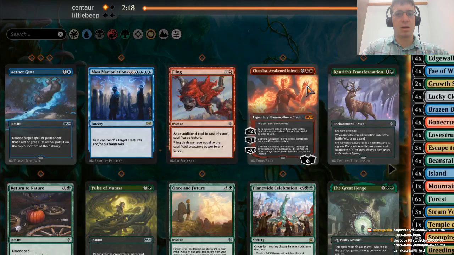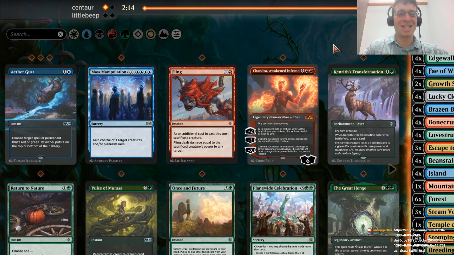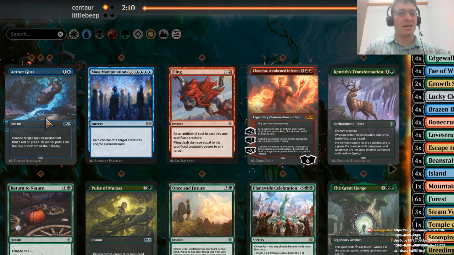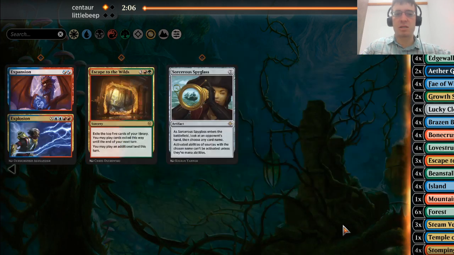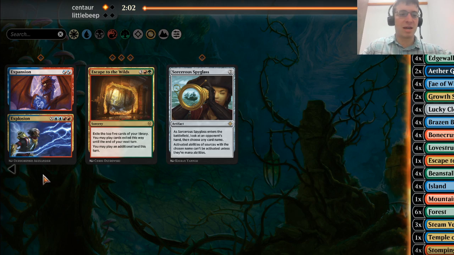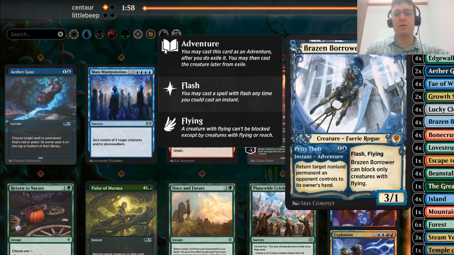All right, close game. Mono red is definitely a matchup that we are not super well adapted to. Yeah, that's obviously going to be not one of our favorite matchups. So here we're going to bring in two Aethergusts. We're going to bring in a Great Henge, and we're just going to cut some of our slower cards. So Escape to the Wilds, you might notice there, never really had a chance to get cast. I want to cut at least two of those. And the question is, do I cut the third, or do I cut like a Brazen Borrower or something like that?